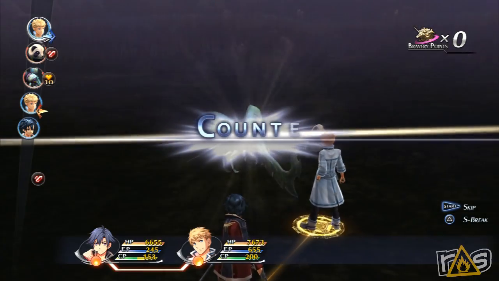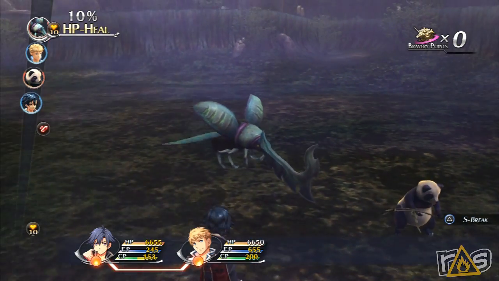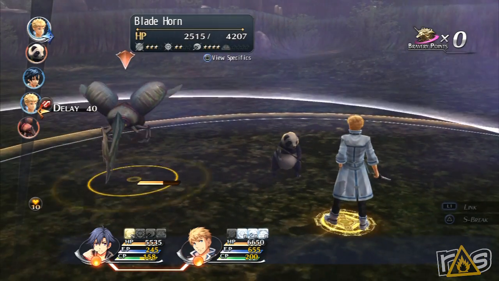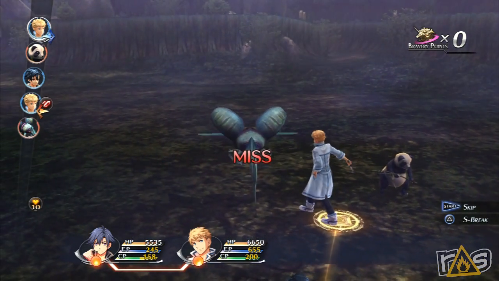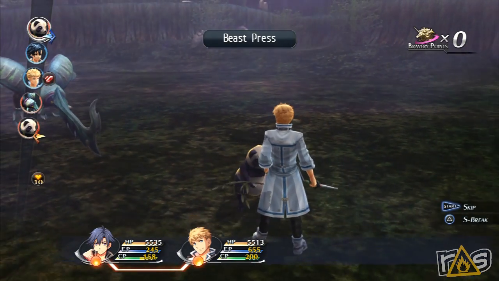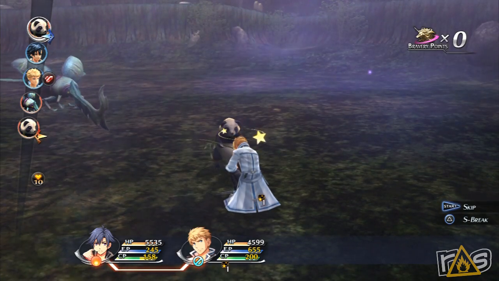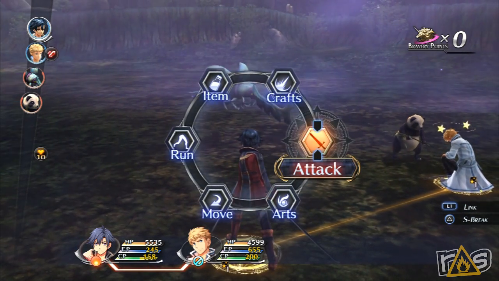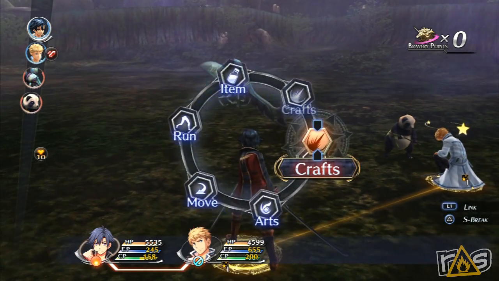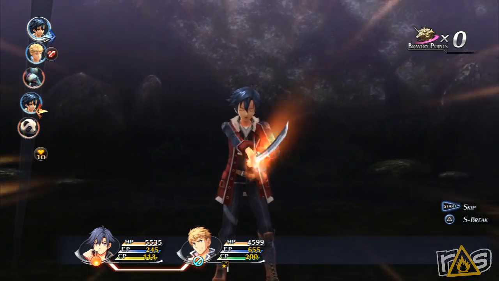Oh, shit. So every time you miss, the enemy gets a counterattack on you. Damn it. Oh, good. So he was out of range. Come on. God damn, really? Oh, bummer. Beast press. Oh, no. Now he's dazed and confused. So let's go ahead and do Flame Impact. Flame Impact, which hit both of them.